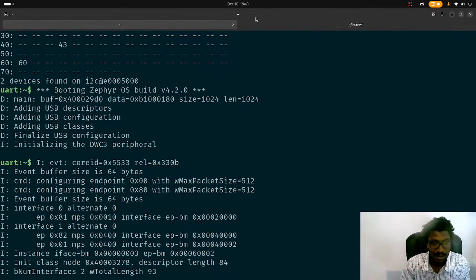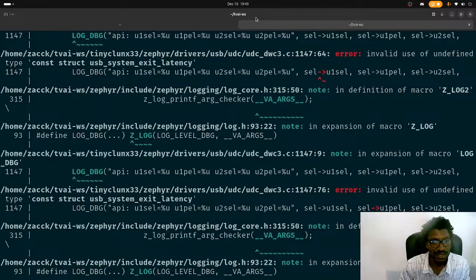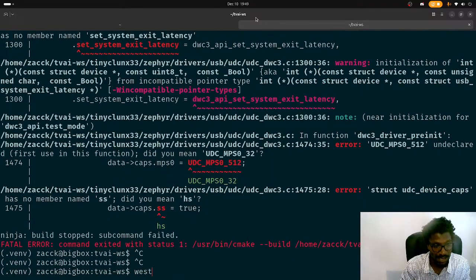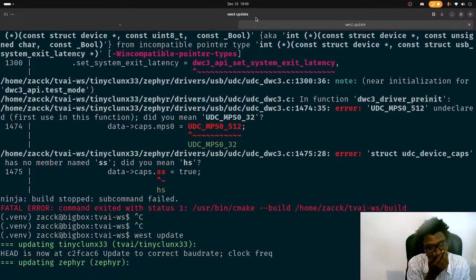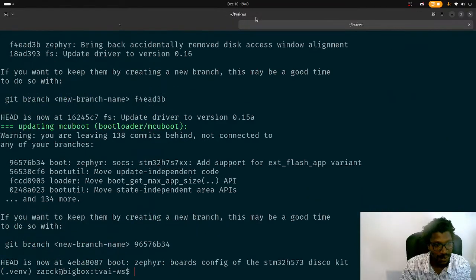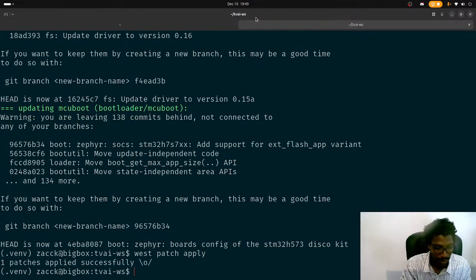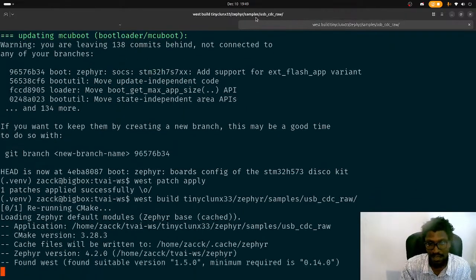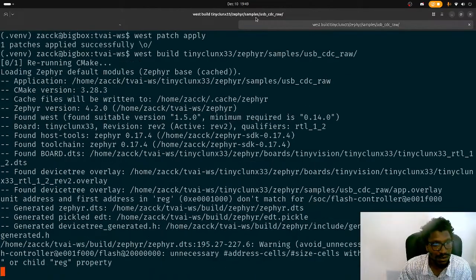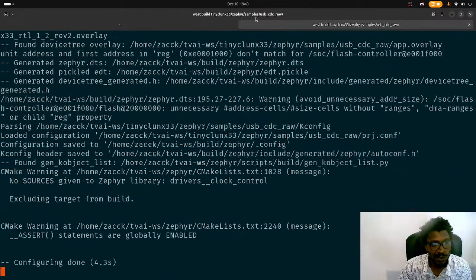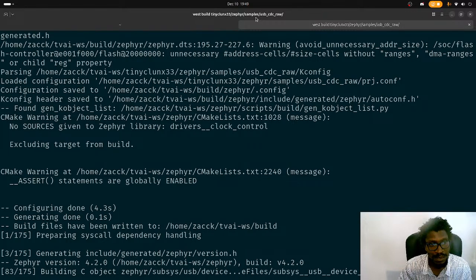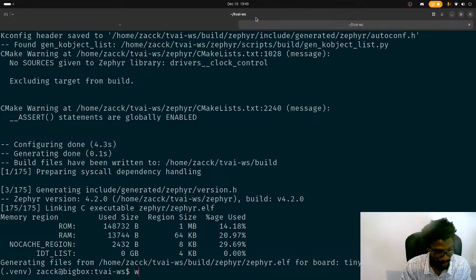Okay, cool. I know what's happening. So west update, west patch. Okay, so let's do that. Okay, west flash.